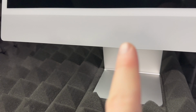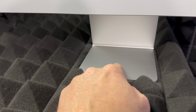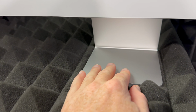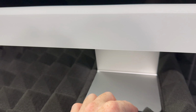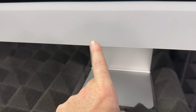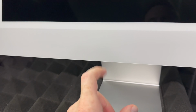So I'm just gonna get a close-up for you guys so you guys can see what I'm talking about. Now this is a different finish, because this looks and feels like aluminum, for example, and this looks and feels like plastic. So that's the difference between the two. Again, that's why I got this color and not the blue, because the blue just has a different pastel color here than the back, which looks a really nice blue. And then you got this white border, and then you got the screen.